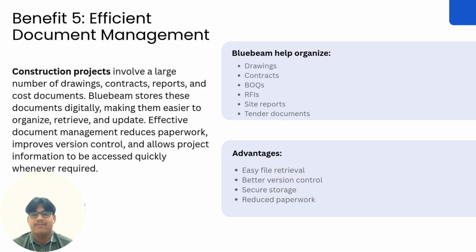Benefit number five is efficient document management. In a construction project, there are many documents like drawings, contracts, reports, and BOQs. Bluebeam stores these documents digitally, making them easy to organize, update, and find whenever needed. This improves version control, reduces paperwork, provides secure storage, and helps the project team work more efficiently.